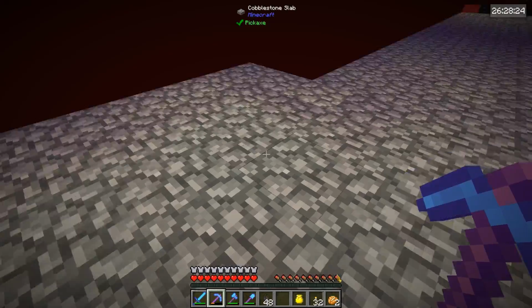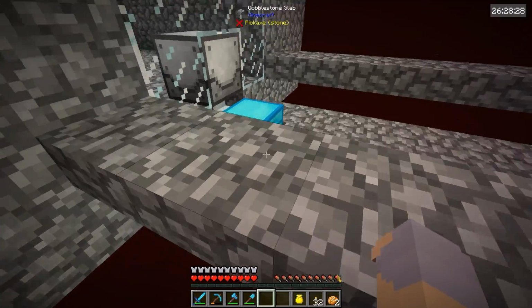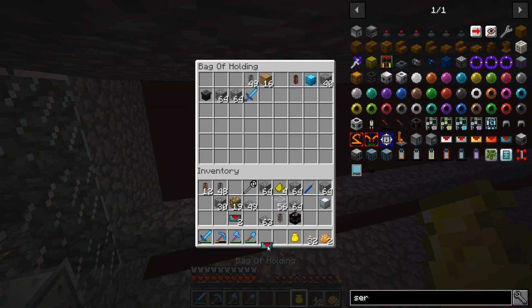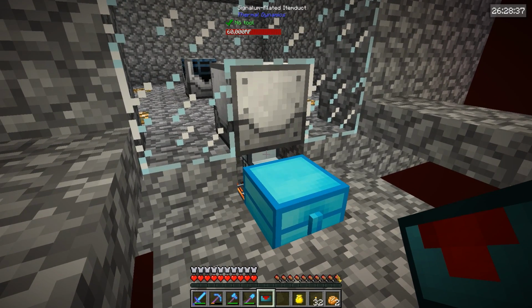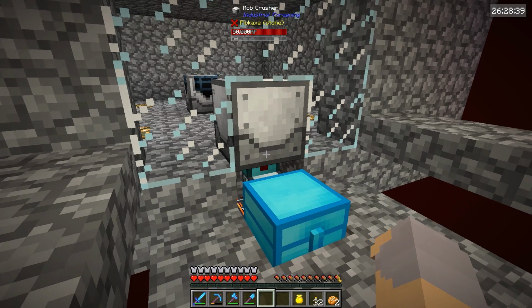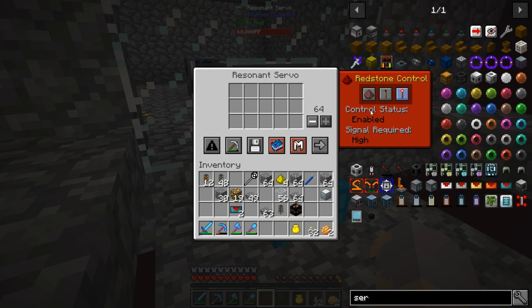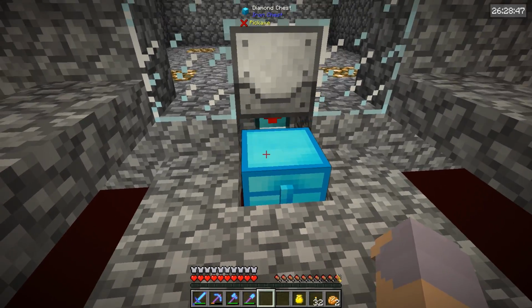Oh, it needs fluid essence, of course. Yeah. Duh. Totally knew that. And this is going to need a servo as well. Do I have any servos in here? Oh, good. I do. Even better. So we're going to put a servo right here and change that to ignored. So any items will get output to here.